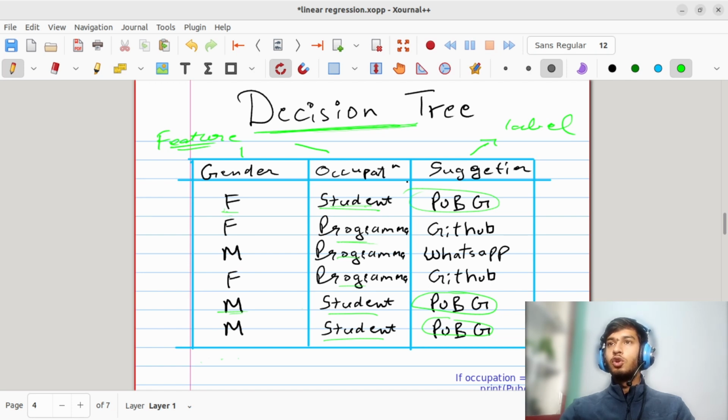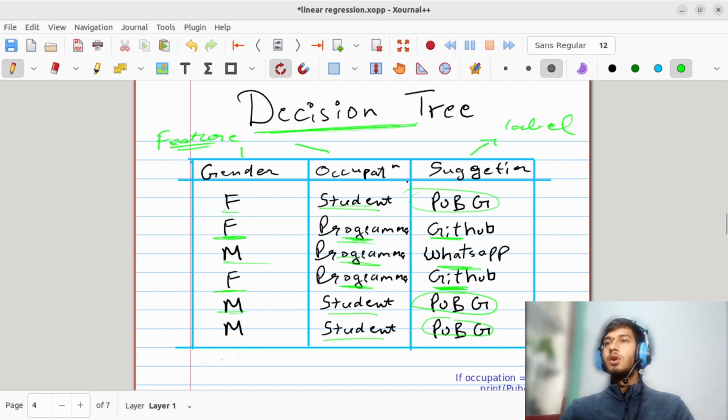If your occupation is programmer and your gender is female, then the suggestion is GitHub. Else, if the occupation is programmer and the gender is male, they will choose WhatsApp.